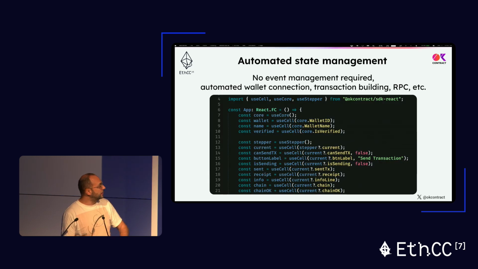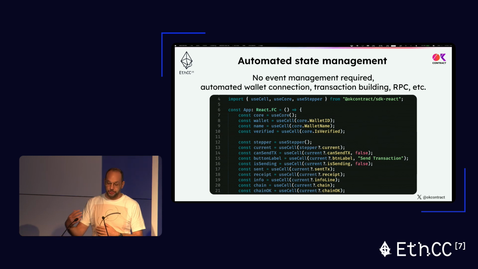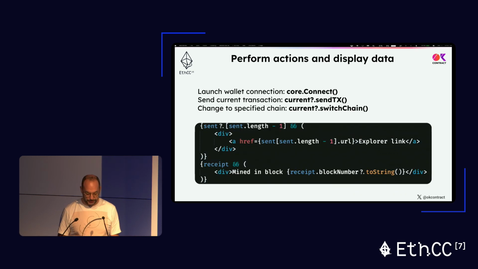And if we look at all the state parts that we use, they're here. So basically, we define, for instance, that we want the wallet, we want the name, so the ENS name. We want to see if it's verified, if there has been a signature by this user yet. The stepper, which involves multi-step transactions, so like approve, a swap, and then maybe a third transaction even to stake, and many, many other things. They're defined in the doc, of course.